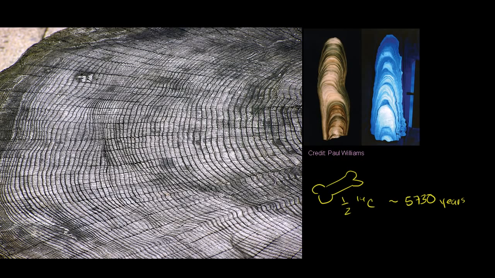And some of y'all have touched on this in the comments on YouTube on the last video. How do I know that this estimate is right? It is based on the assumption that the amount of carbon-14 in the atmosphere would have been roughly constant from when this bone was living to now. And so the question is, is the amount of carbon-14 in the atmosphere and in the water and in living plants and animals constant? And if it isn't constant, how do you calibrate your measurement so you can figure out how much carbon-14 there is relative to living plants and animals at that time?